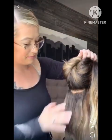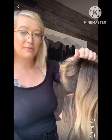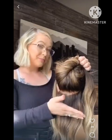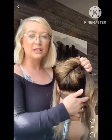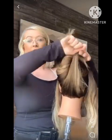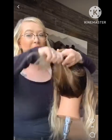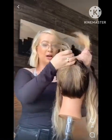As I go horizontally, this first subsection is where I start, and you're gonna see that she has that depth and dimension through there. I do this first section with more depth and dimension because that's what you're gonna see when you pull the hair forward. It's obviously gonna be total personal preference whether they want this to be super bright for them to put it up in a ponytail, but you see all this depth comes through while she pulls it forward. But it's also just bright enough to where when she pulls it up, she doesn't look grown out. She still looks like a blonde, right?